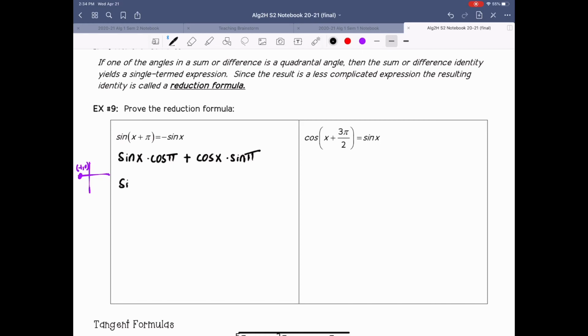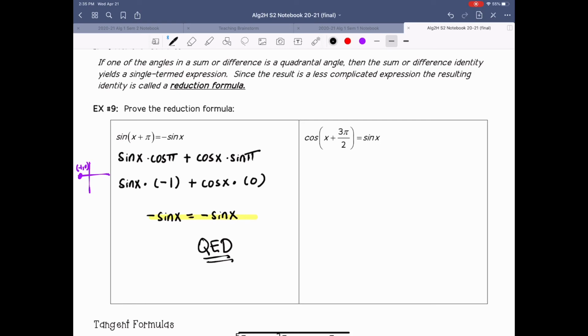We have the sine of x multiplied by the cosine of pi, which we said was -1, plus the cosine of x times the sine of pi, which is 0. All right? Since I have the cosine of x times 0, that's just going to cancel and turn into 0, and we are just left with sine of x times -1, giving us negative sine of x, equal to the right-hand side, negative sine of x. Whenever I prove something, I always want to finish off by saying Q.E.D. All right. Now let's prove the second one.